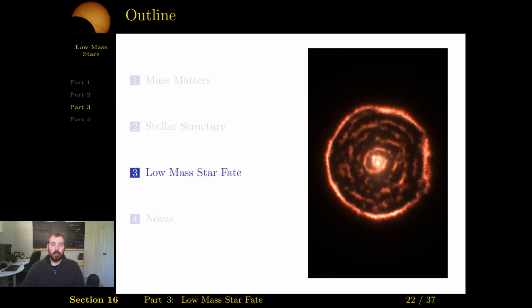What we're now going to do is discuss what happens to the low mass stars as they shift around on the HR diagram and what physical properties are driving these various shifts. In this picture we see here, this isn't a nebula, it's in fact a red giant with this fascinating cloud of debris surrounding it.